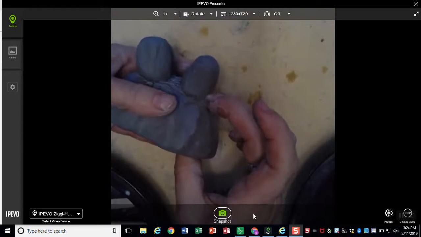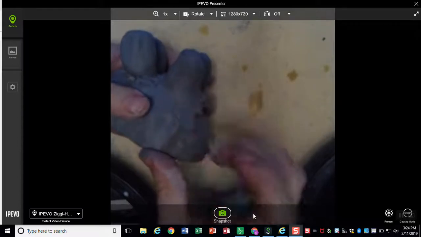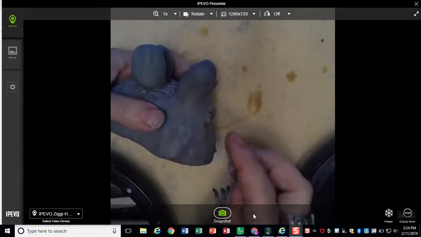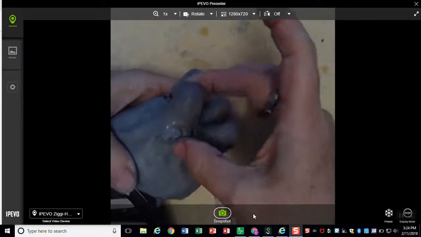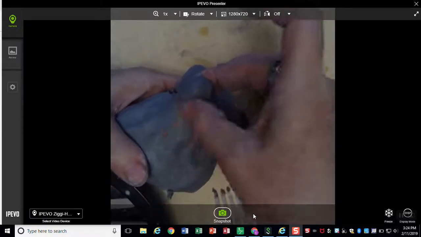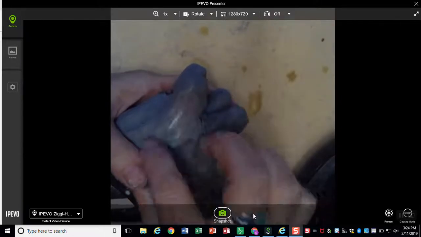Now I'm gonna do what's called welding. What that is, is connecting the two pieces of clay so you cannot even tell that they were separate. You can see now there is absolutely no line showing that those were two pieces of clay. Sometimes you'll go from the pot to the leg, and other times you'll go from the leg to the pot.